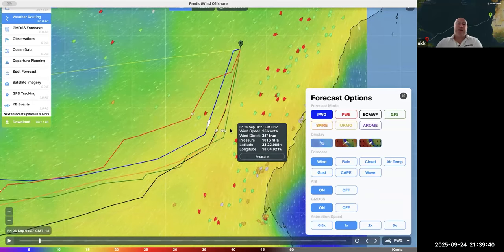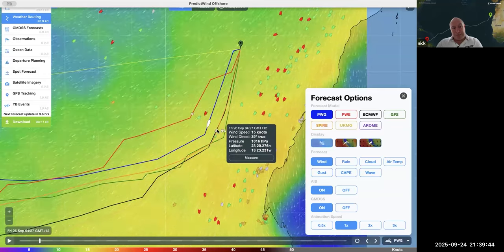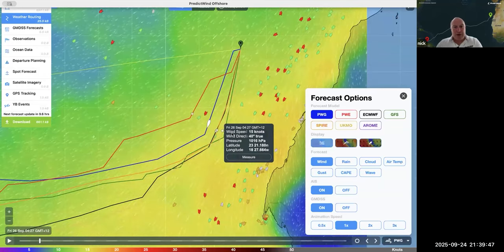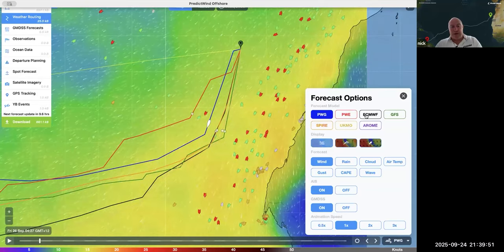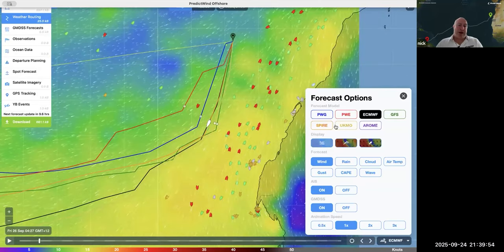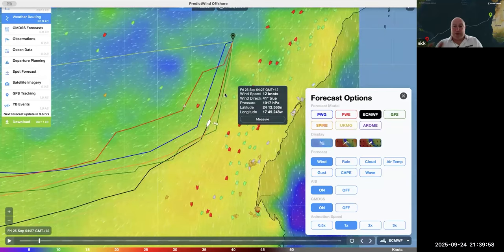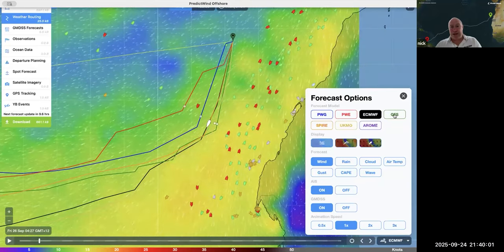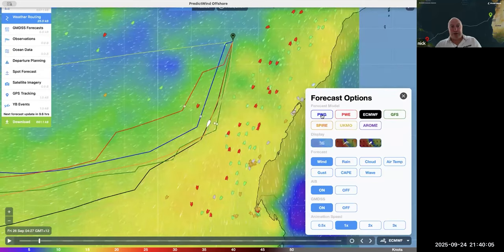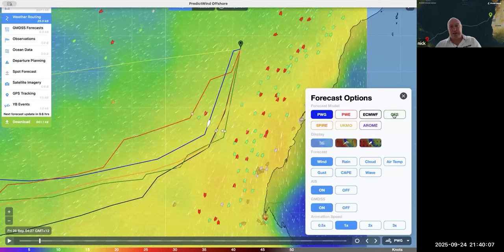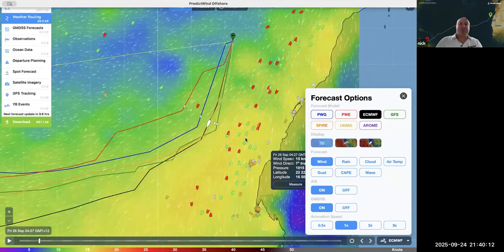But really, what I'm looking at here is I do have a really strong consensus with the other models. So I've got the GFS over here in the green, and UKMO and ECMWF. Let's have a look at the ECMWF, and you see we don't have a massive difference in the wind speed when I change models. So let's just do that again. Let's go GFS, ECMWF, even PWG. They're not massively different looking. But anyway, let's go over to the EC.